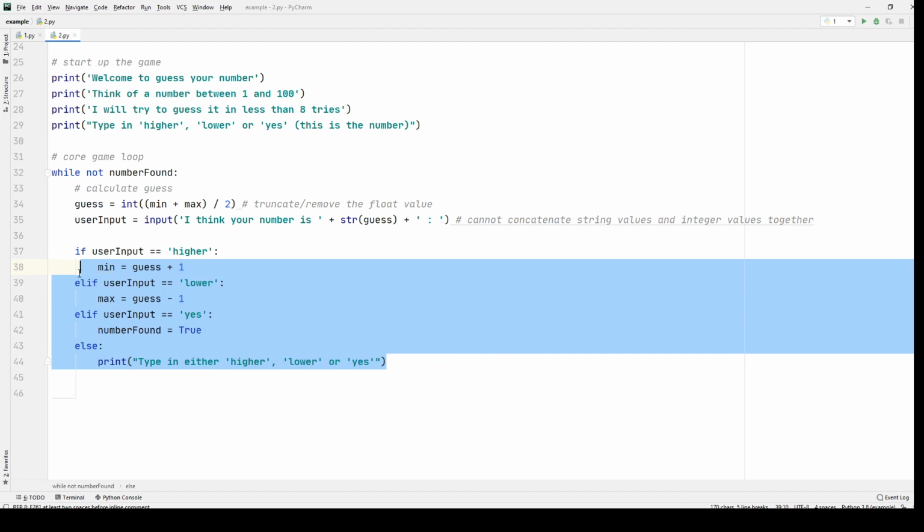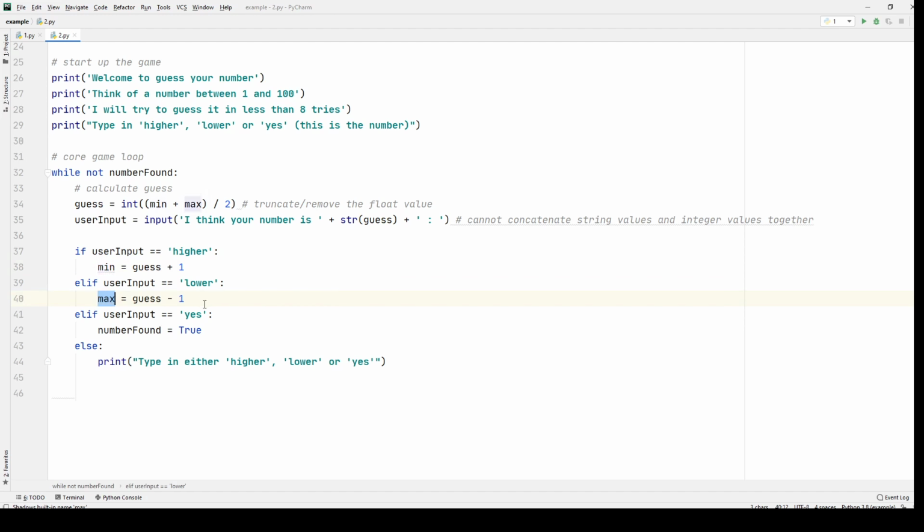So this is going to check each time, and we are changing variables for higher, lower, and again when the while loop is run again, this is going to give a different value, because the next time either min or max is going to be different, right? So when any of these are different, guess will have a different value. So we're going to get a different value over here, and the user is going to keep on doing this again and again. And now we can go outside the while loop, which means that the number has been found as of now.